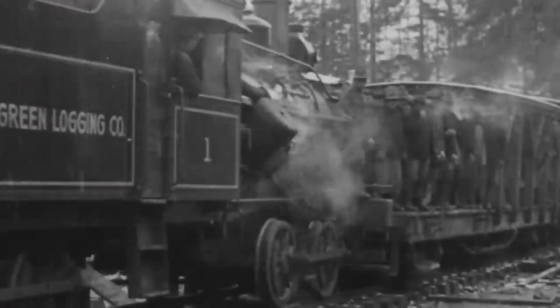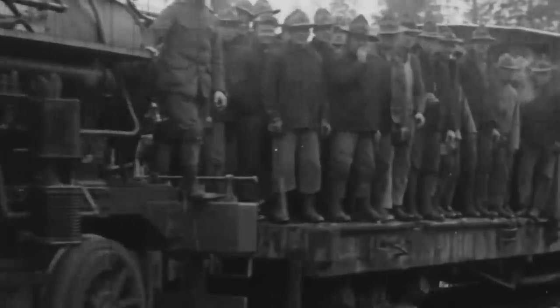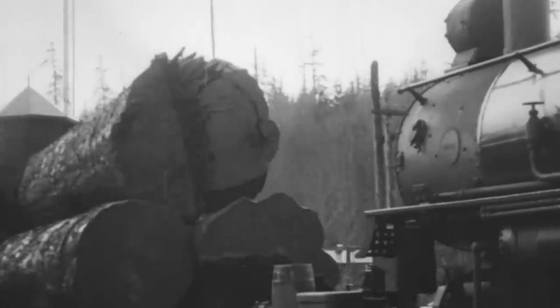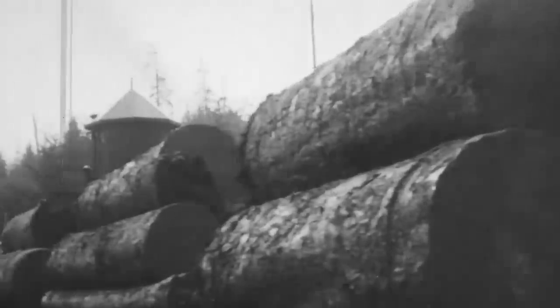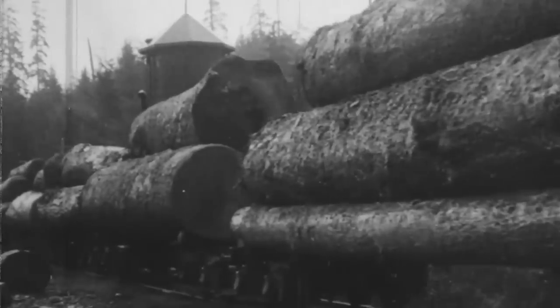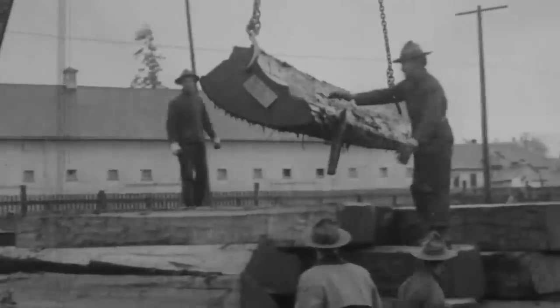So the U.S. Signal Corps would send in soldiers, but only some of them armed with rifles, or carbines in this case. Instead, a lot of these guys were actually working the land. They would go in with pickaxes and rail track and lay out rails in order to create more transport. They would actually start sawing and cutting down trees and producing lumber. This was all done to sort of bypass the stagnation in that market.